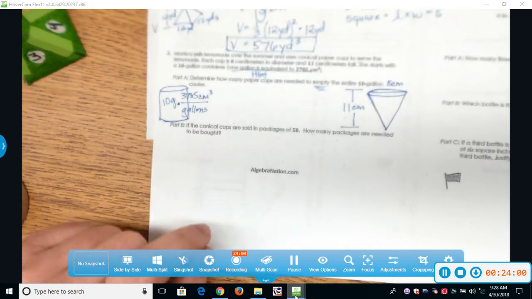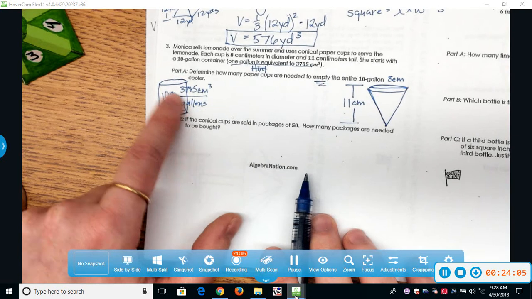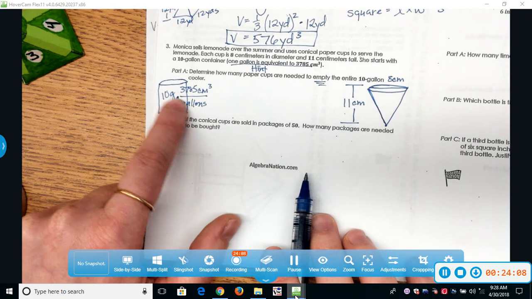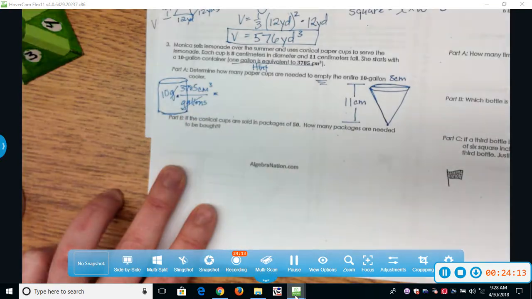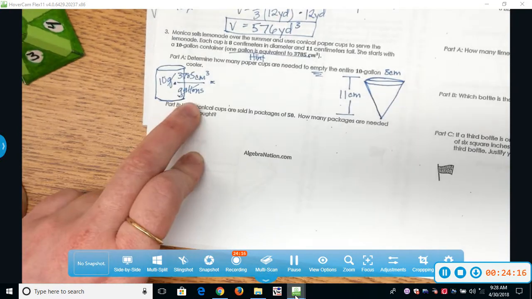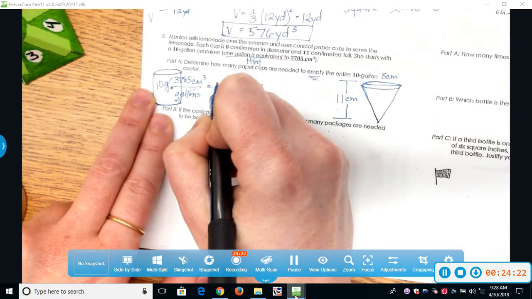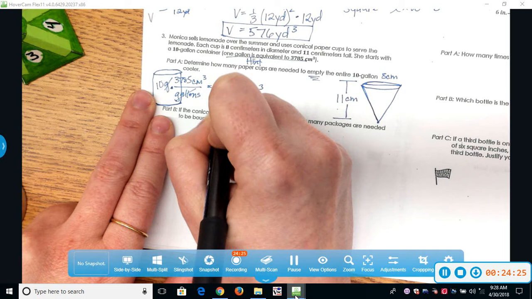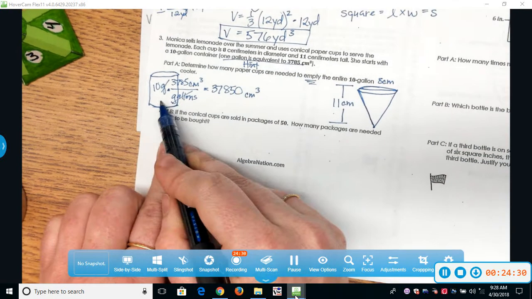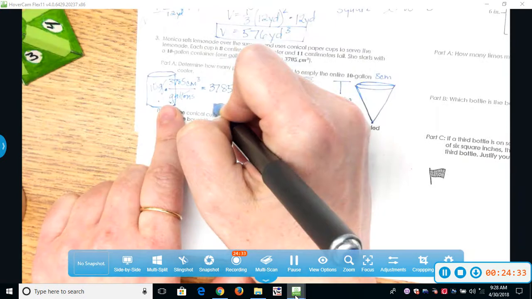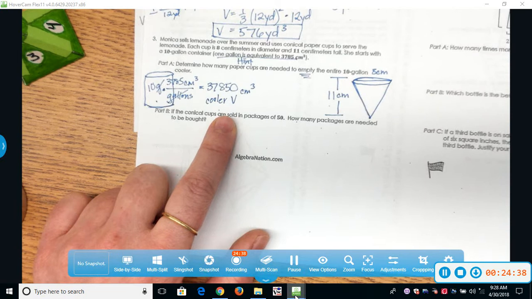One thing that Geometry Nation does really good, or I like, is they convert things using unit analysis. So those gallons are going to cancel. All right, I cancel the gallons because the gallons go on the bottom, and I'm left with cubic centimeters. 10's easy to multiply by, right? Because I just throw a 0. So I figured out the amount that is in the cooler. My cooler volume, if you will.